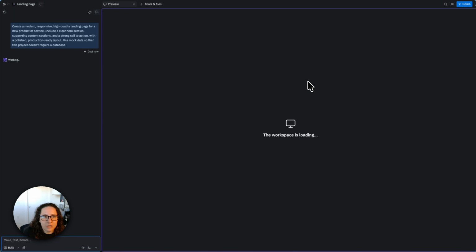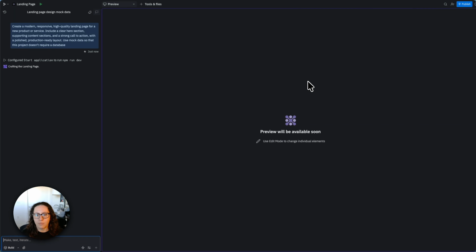So adding that last bit about the database, it's going to keep our example really simple so that it's easy to deploy on Render, because we'll only have to worry about one Render resource, which is the actual web service for our website. If we didn't do this, then the app would generate a bunch of data with a database connection, and we would have to then provision a database resource on Render itself, which is something that we don't want to have to worry about. We want to just keep this really simple and doable. So we're just going to use mock data for now. But of course, if you want to use a database and that's something that you're comfortable with and ready to do for your app, please go ahead.